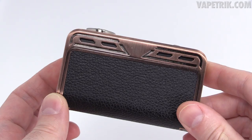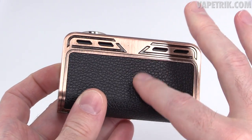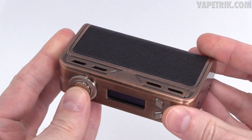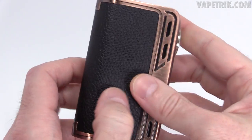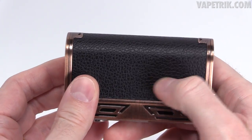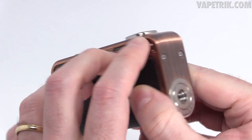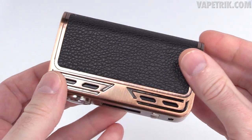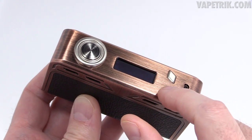Here's the Karen TC218 mod — this is the copper version. Very rustic, primarily made of zinc alloy. Dimensions are 93mm by 53mm by 25mm. I'm really digging this copper version. It's super comfortable in your hand, comes with a leather backing sticker — different sticker options available on their site, but the black one is included. Excellent ventilation: two vents on each side and more on the back — this thing has never even gotten warm.